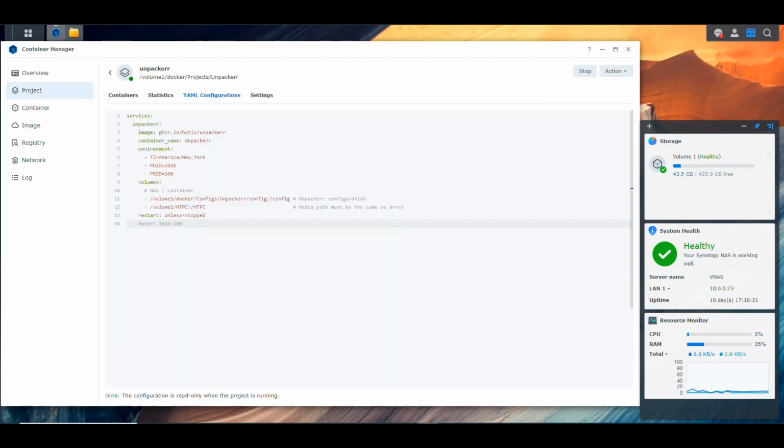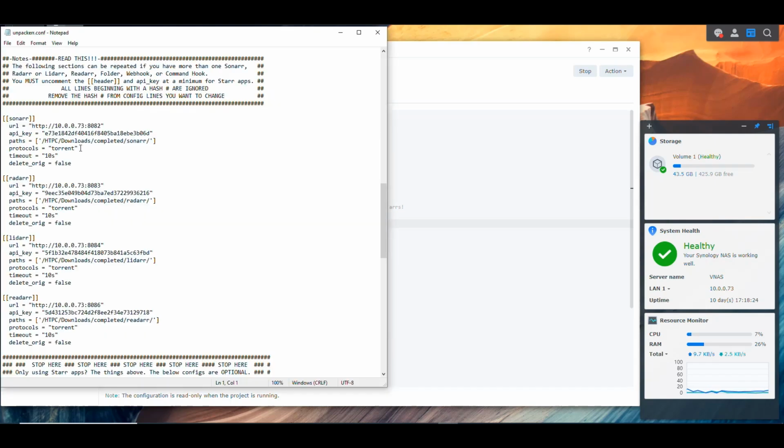Another important thing to highlight here is that if you see the protocol that we're referencing for all of this is torrent, because usually that's the only way you find content that you need to extract, because applications like SAB and NZBGet are able to automatically extract the contents of a zip file, so you only need this for torrents. So that's why it says protocol torrent. I think it's important for you to understand why it says that.